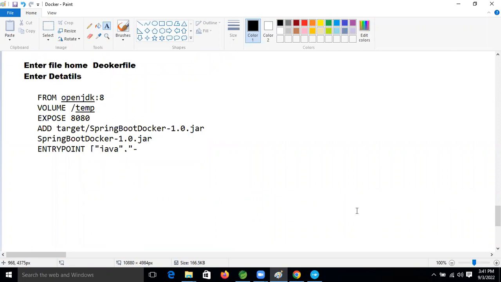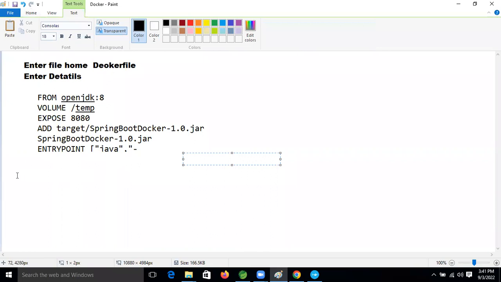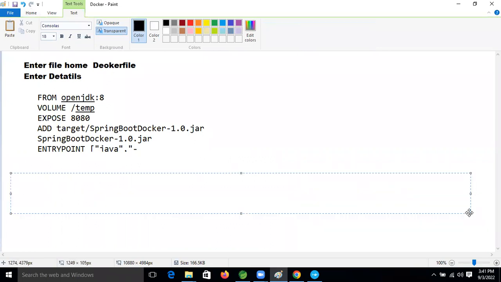After that, what do we need to do? We need to download and install Docker Toolbox, right?